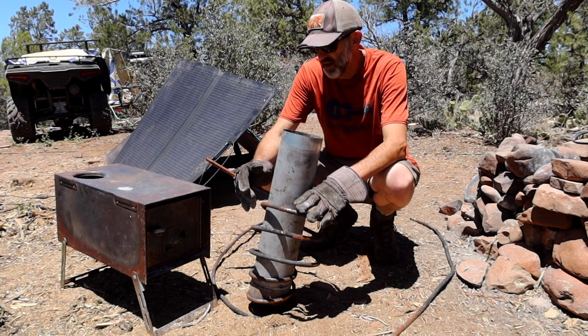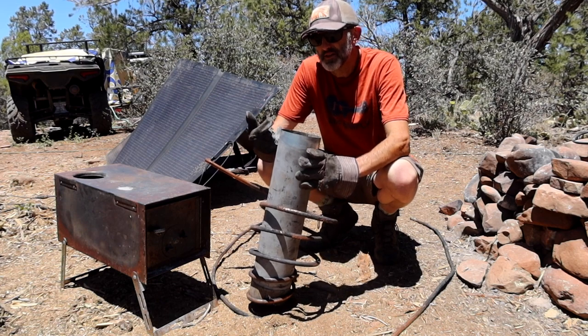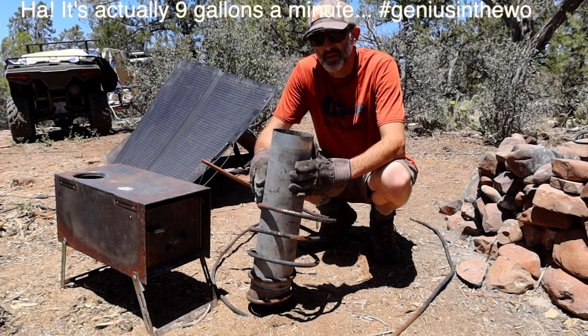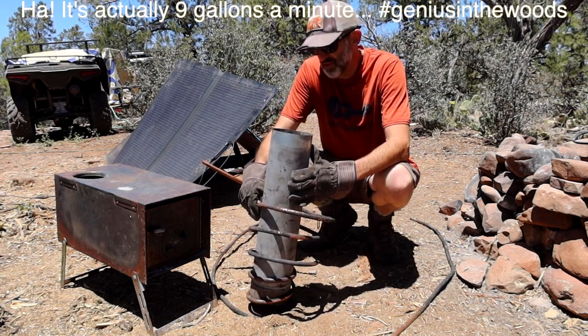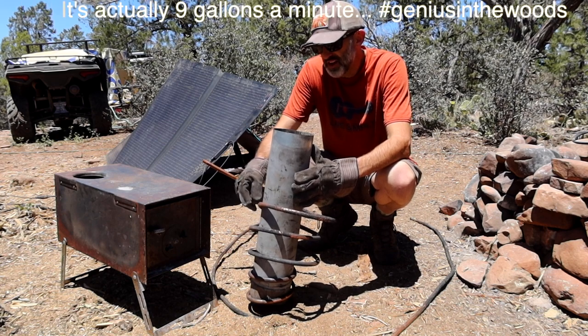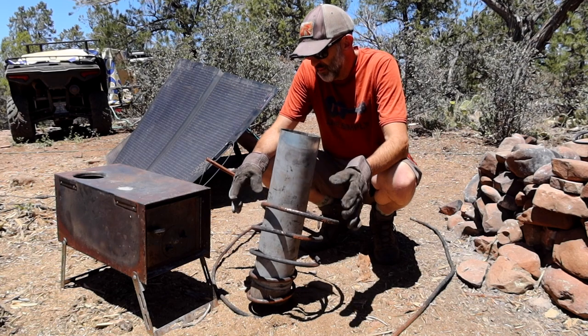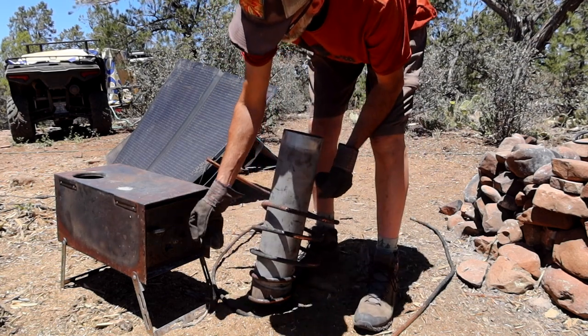If I put something inside here, I want to test it out just to see how much we'll need in order for it to be effective, because the water pump that I have does 550 gallons an hour. So that's like 6 gallons a minute coursing through here, which is a lot of water through this tiny little tube. This is only 3/8 inch, and if I had 1/2 inch it'd be way better. But I'm going to continue coiling this around, and then I can stuff it inside here.